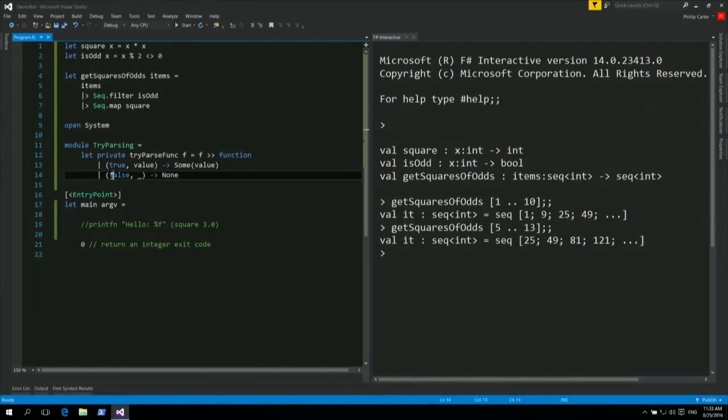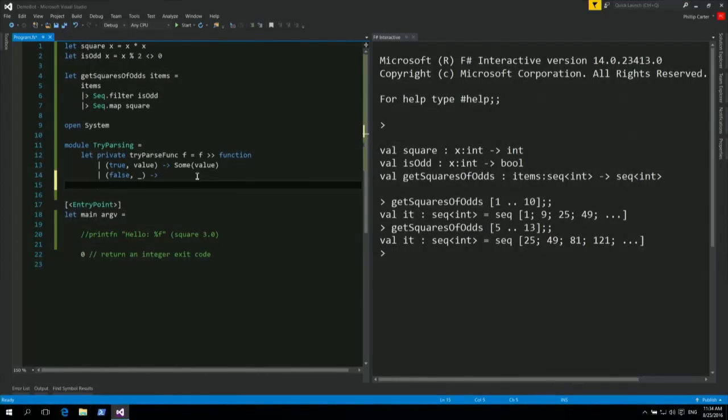Then there's the case where it's false, which indicates that this function that gets invoked could not parse what I was trying to parse. In that case, I don't care if there was a value generated or not because it failed. I'm not going to use anything that failed a parsing function. So the underscore here is saying, I don't care. Yes, this is saying there might be something, there might not be something. It doesn't really matter to me because in this case, I'm constructing a none, which is the other case of the optional. So this is a way of saying there is nothing here. However, it's a type-safe way of saying that. So for people who just read the C#7 post, is that in there? No, it's not. What I'm doing right now, you won't be able to do in C#7 for a variety of reasons.